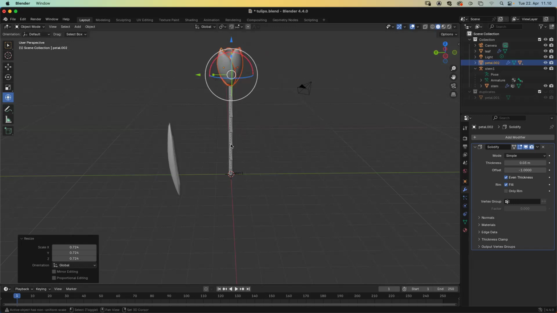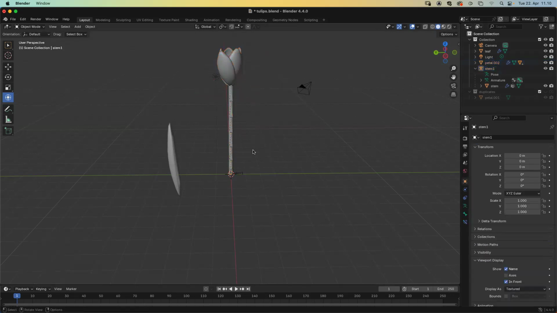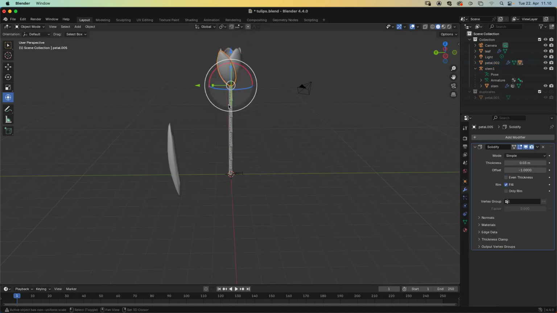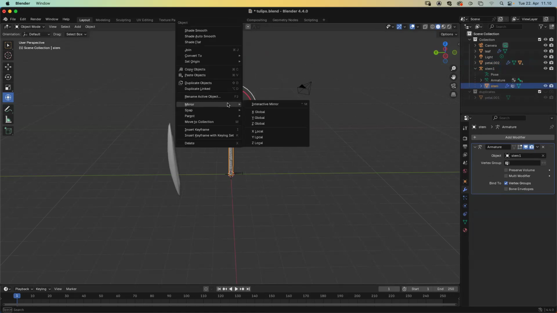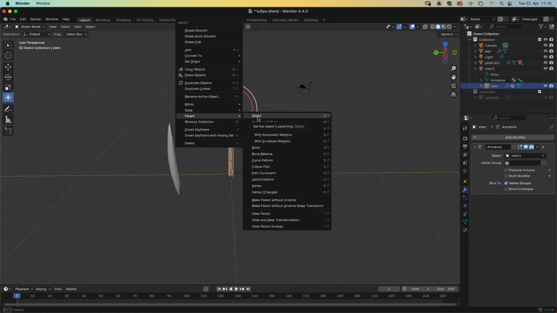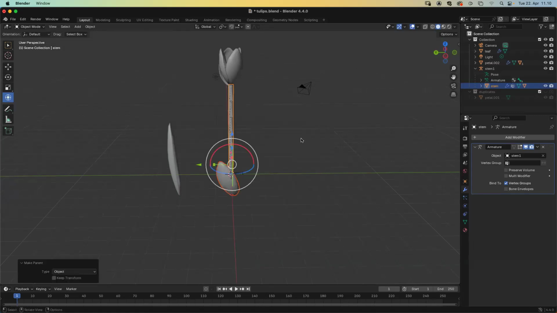And then I parent this to the stem, and then it should be following everything else. And the question is, does it? No, it only took this one petal.